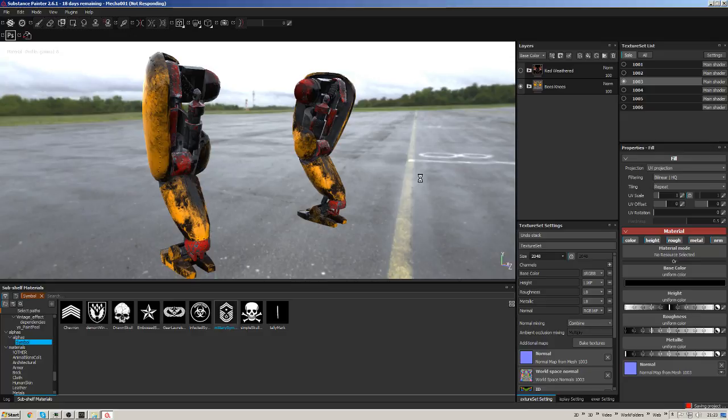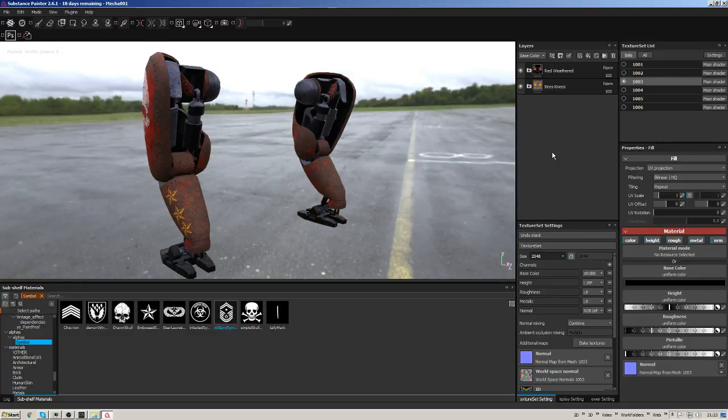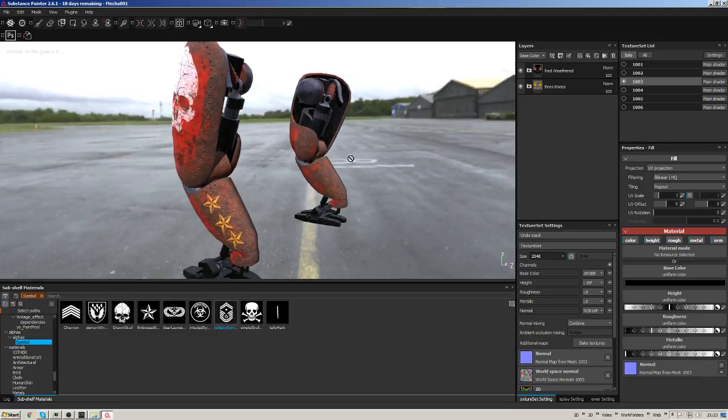Russ asks, what graphics card are you running on that system? It's actually embarrassing to me what I'm running on it. I know other folks are running stuff that's slower, but I'm running a GTX 970 with 4 gig. It's a puny card for the amount of production that I do. Like I said earlier, if I made more money, I would have a better card. We'll see. Hopefully there are some things on the horizon that should empower me to buy a better card. I desperately need one. A 1080 Ti is what I want. Desperately want a 1080 Ti. Those things are so cool.